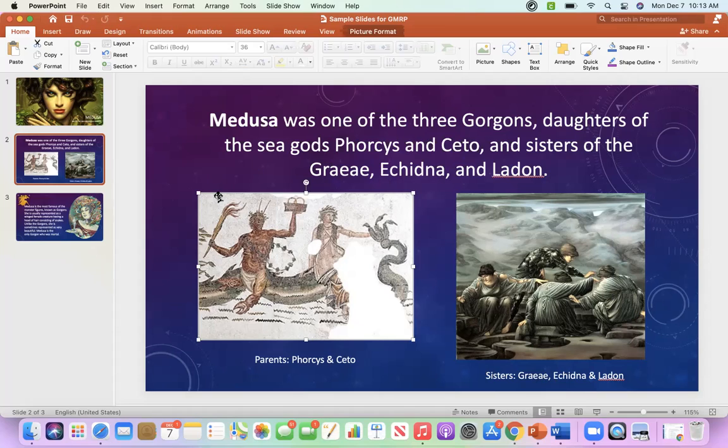But the reason I'm showing you this is because I put my information here and then I added some pictures and then I kind of labeled the pictures. Some of you guys are just putting like a white screen behind it and then just write some information or some bullet points. You have to make it more appealing to whoever's looking at it. Basically, what I'm saying is be more creative.